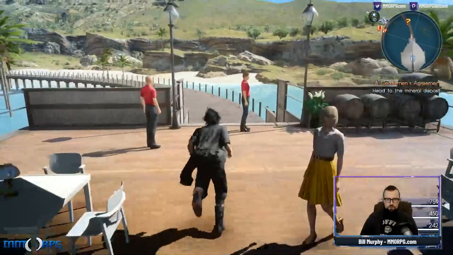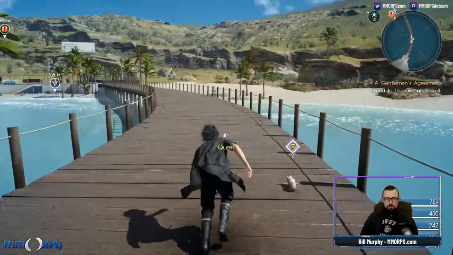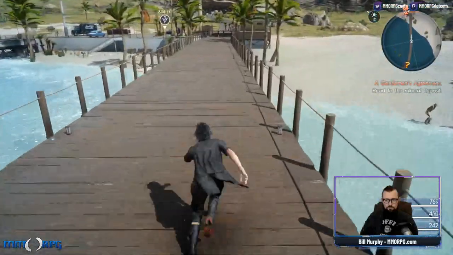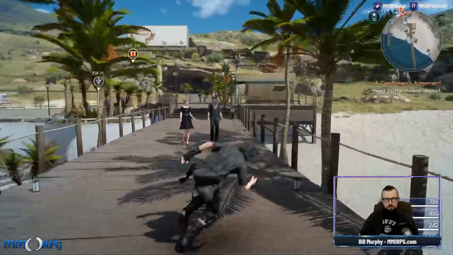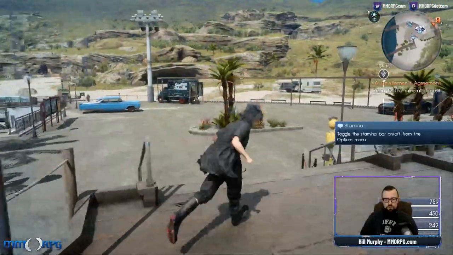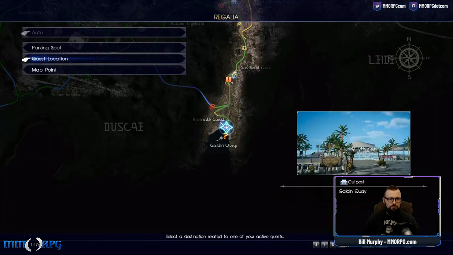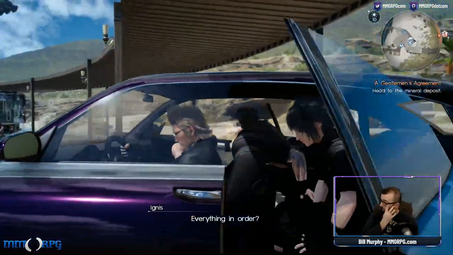Oops. Here's the kitty cat. Who wants a fish? Something we're not gonna do right now. Pretty sure we can actually. Feels nice here. Take the car there. So let's try that, or at least most of the way. There we go. Everything in order.